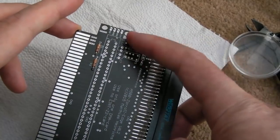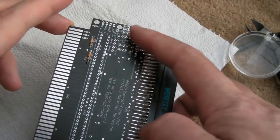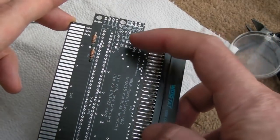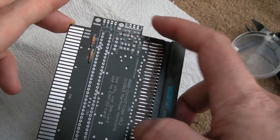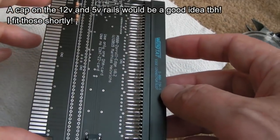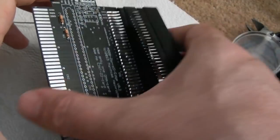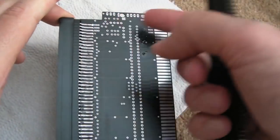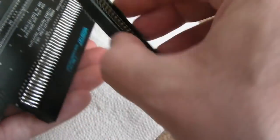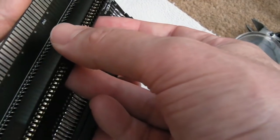Now all the components around here are to do with the power stuff, so I'm going to ignore all of that stuff around there. None of the caps. We don't need the resistor, we don't need the transistors, we don't need the relay, we don't need the diode. So the only thing I'm going to do now is get the socket on and then just wire it across the 5 volts and the 12 volts. You can't get this round the wrong way because it's not keyed or anything like that.